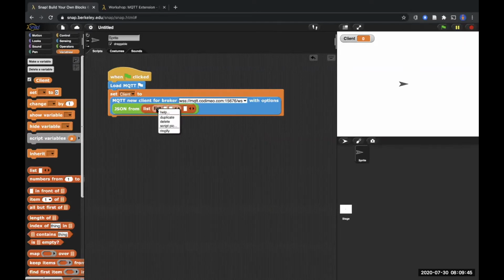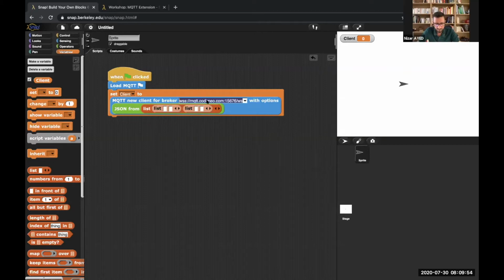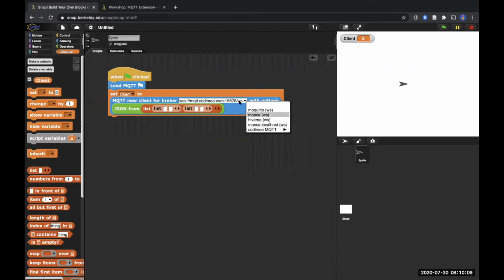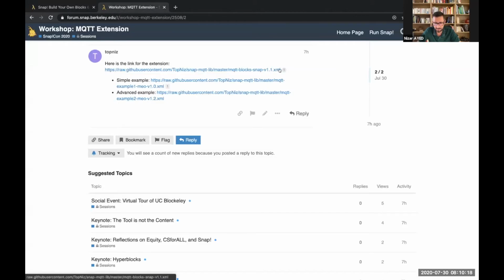Nizar, just a quick note. Would you be able to go to that tab for the MQTT extension and copy that link into chat? Yeah. If they click here on the arrow, they will find it here very quickly. With the arrow, they can find it if they click on the WSS. Would you be able to go into the Snap forum tab? Ah, Snap forum. Okay, I will copy it. I understand, that's what you are talking about, the extension itself. Thank you very much. Okay, I will put it with the chat.